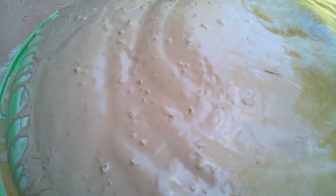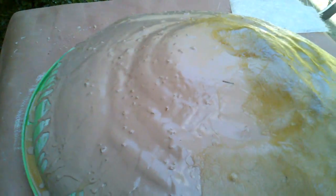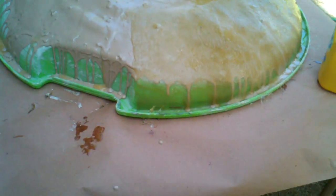Okay, I got half of the fiberglass mat on here, and I got to do the other half. My first resin had little bumps in it, so I had to put two coats on it, then I had to go back and get some new resin because it was old.